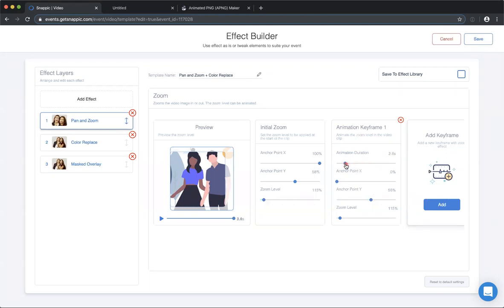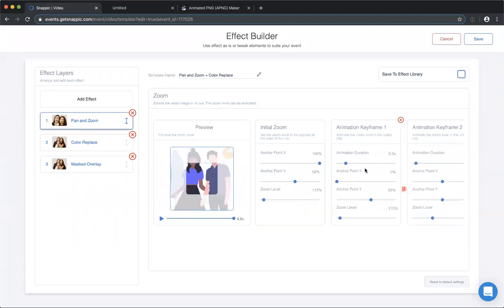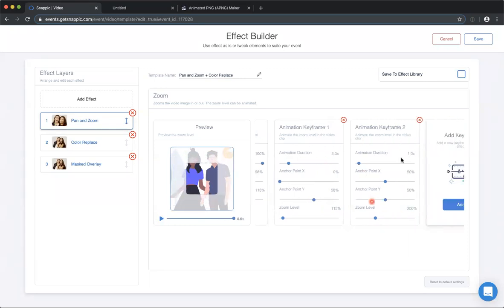So let's say now we wanted it to be 3 seconds, but we wanted to add another keyframe. So right now, if we go to the start here, we'll see it's animating from left to right. Maybe we'd like to add that zoom at the end, which is what this keyframe has done now. And if we want to change that point, we could say animate it to the top left, and then this would be 2 seconds to keep that animation in the 5-second range. We play that back, that's how it will look. So this is really awesome for panning, zooming, and then obviously adding other effects to create something really cool.